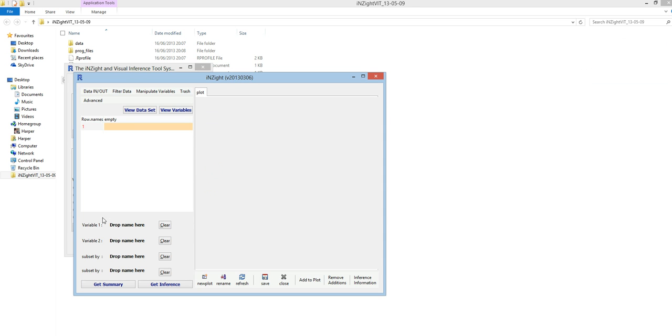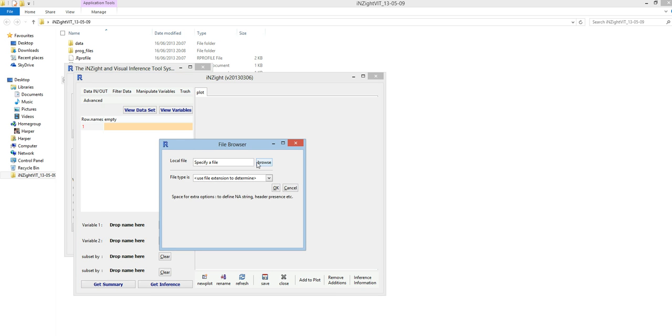Basically, the computer program can handle any kind of variable. It can handle categories, it can handle numeric data, and it can handle yes/no data. We can get lots of statistics, and we can get pretty graphs drawn automatically for us here. Now, to do this, we first of all have to select some data. So we are going to import data.